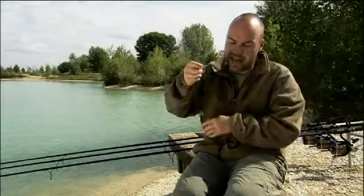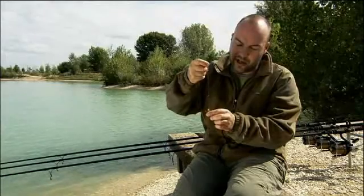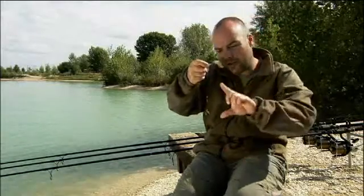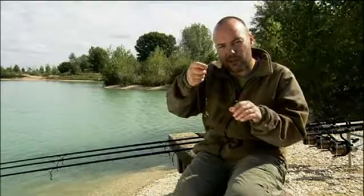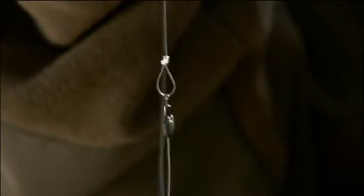Now this can be fished at any length from 1 inch long right up to 2 or 3 inches. For single hook bait fishing, I tend to favour a long section, you know, nice and high, and for short sections, maybe fishing over tighter areas of boilies, maybe just 1 or 1.5 inches long.